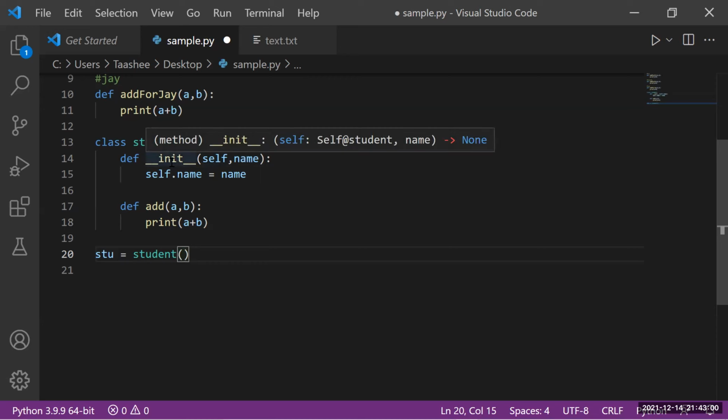Init method's full form is initialization. Whenever you're trying to create an object using a class, you must give an init method. If there is no init method specified, it will go for a default init method. Making sense?